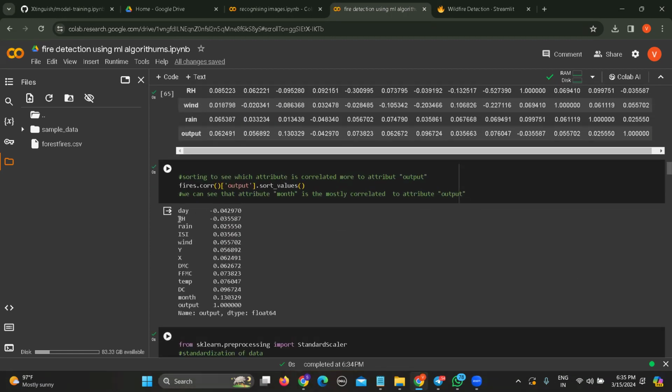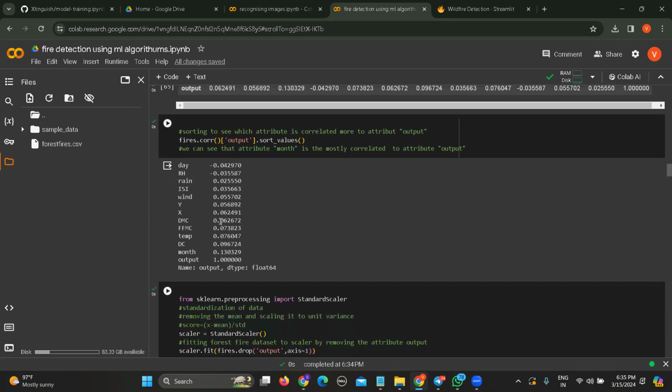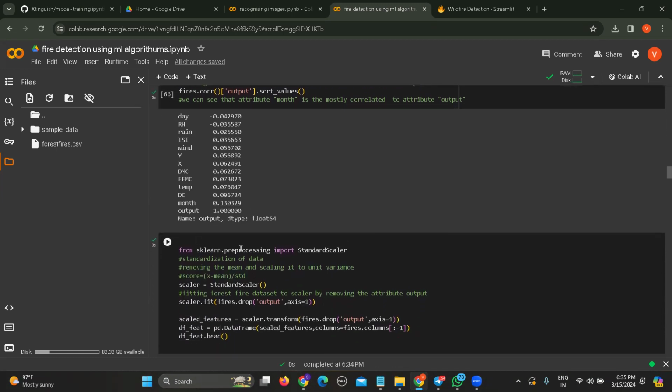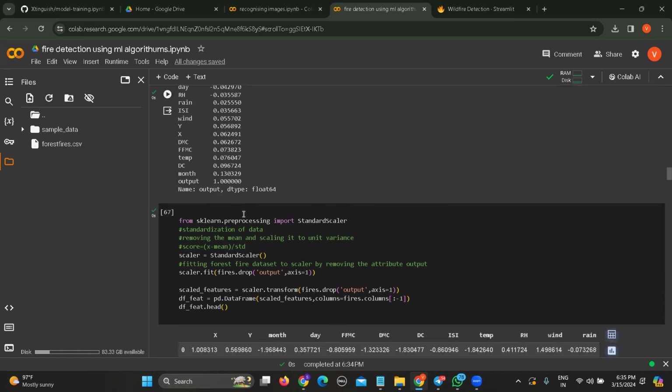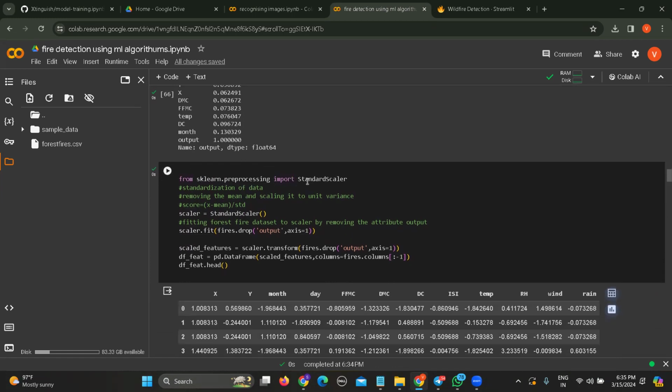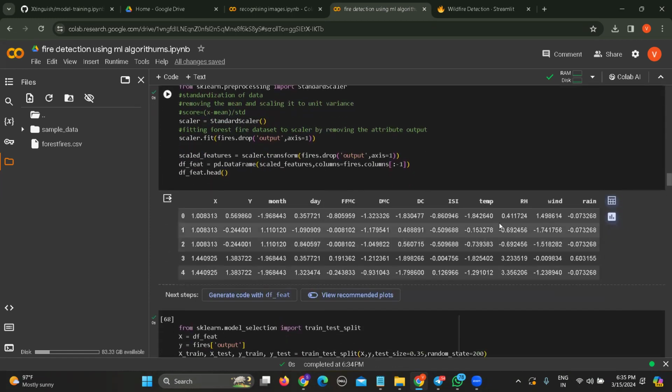Here, the J and R are supposed to be in the minus values. We are going to append the scalar point between them. For the purpose of scale and pre-processing, for standardization, we are going to standardize these values, and the output is supposed to be 1. For that purpose, I'm going to introduce a standard scaler, and the fire's drop output is equal to that. Yeah, that is supposed to be like this.